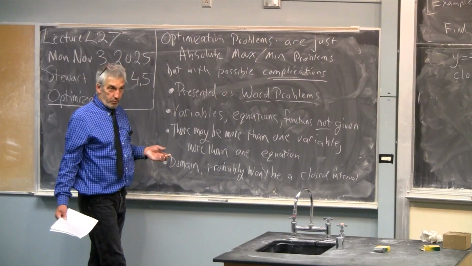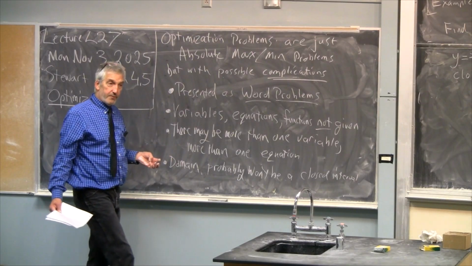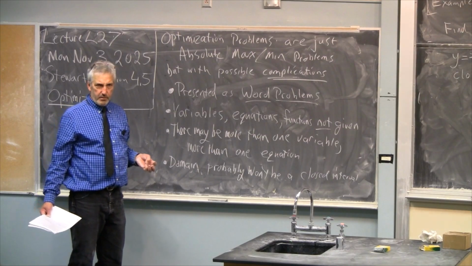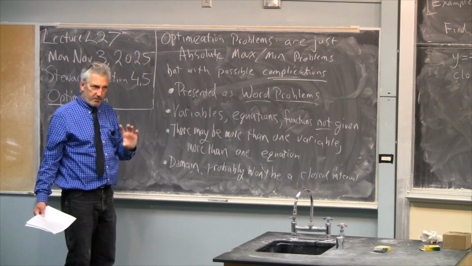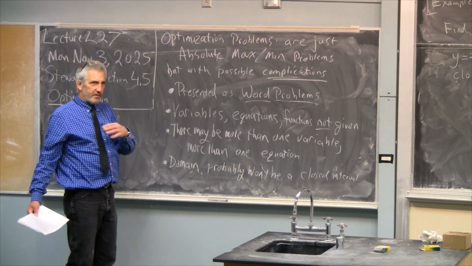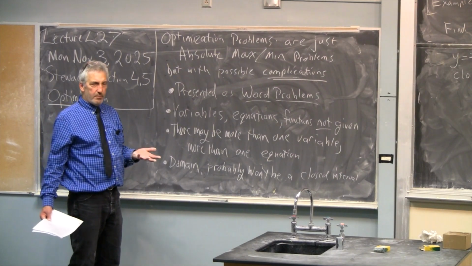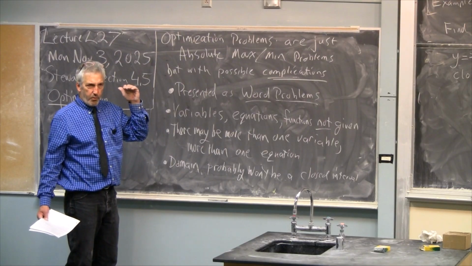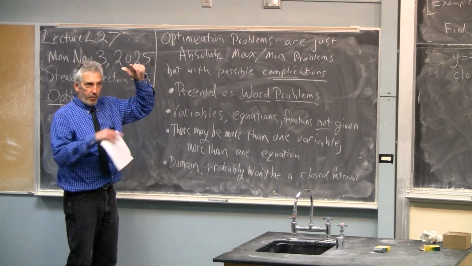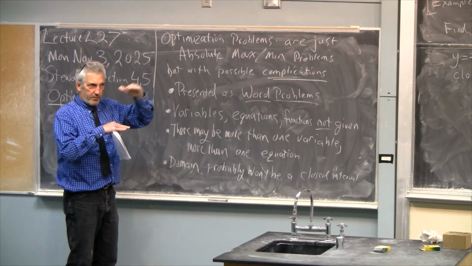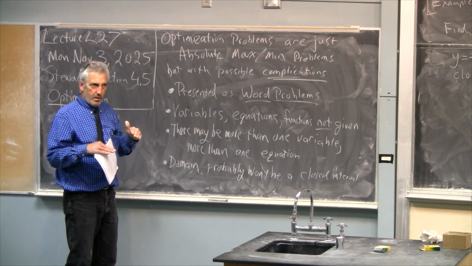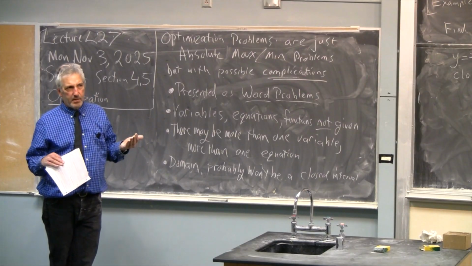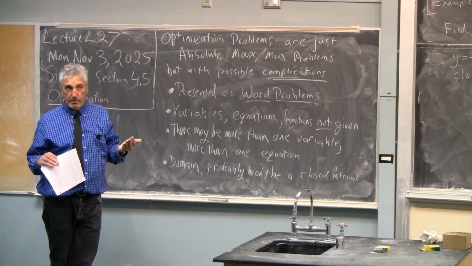So remember, when we did absolute maxes and mins before, we had that nice closed interval method. If you have a continuous function on a closed interval, you're guaranteed there's going to be an absolute max and an absolute min, and you're guaranteed it can only happen at those certain x values. The important x values were the endpoints of the interval and then the critical numbers that are in the interval. But we didn't really come back and revisit the idea of absolute max-min problems on intervals that were not closed.